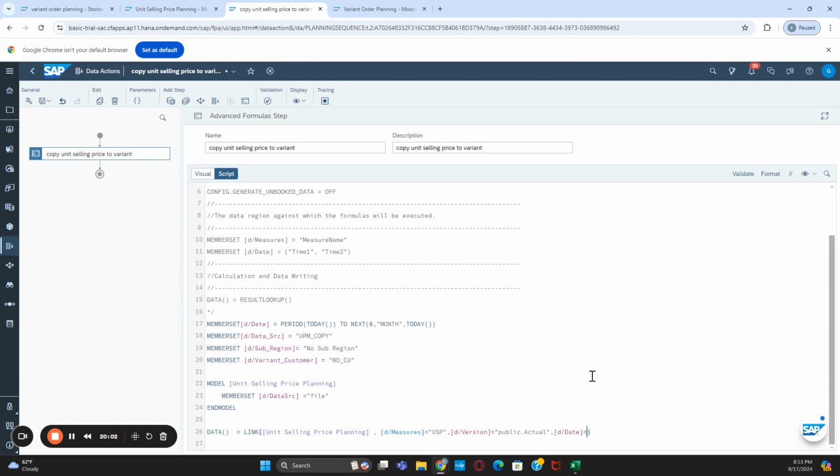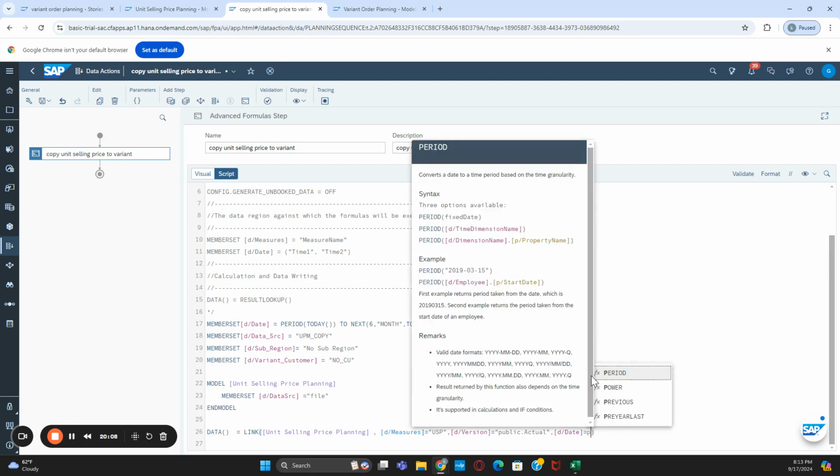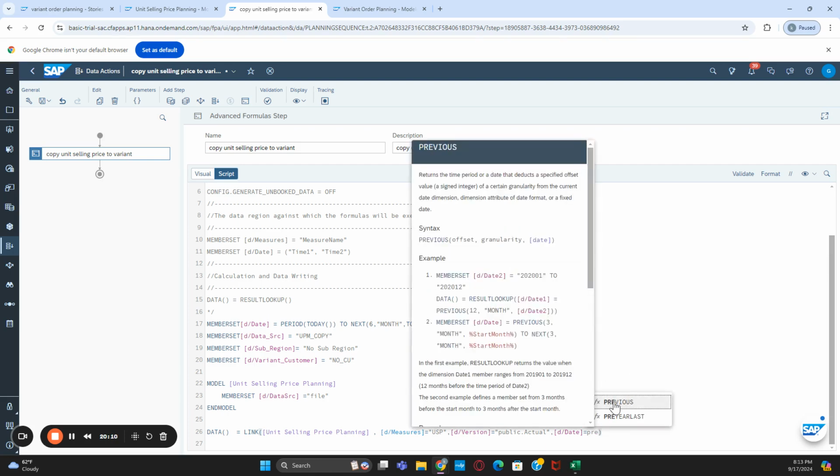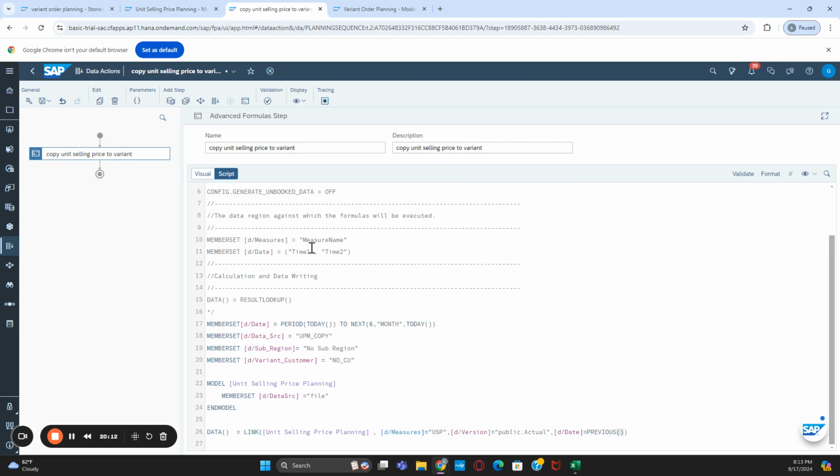So now I need to read the previous period of the current period, right? So here I'm using one keyword, previous, just like nest. Here nest keyword we have used, right? The same way previous will do, it will read the previous period of the current quarter based on the given offset member.